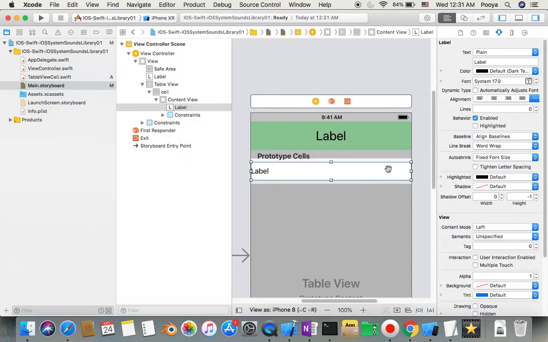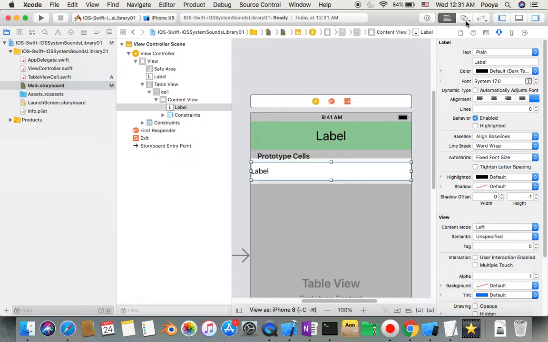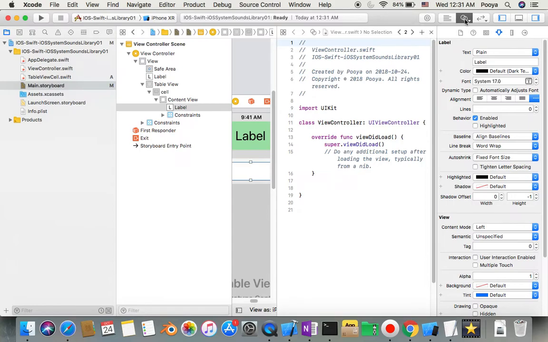We just need to do this, and yes, of course we need to connect it. I'm gonna call the assistant editor, and automatically it should open my cell class, but you will see that it's the view controller, so I need to open it.